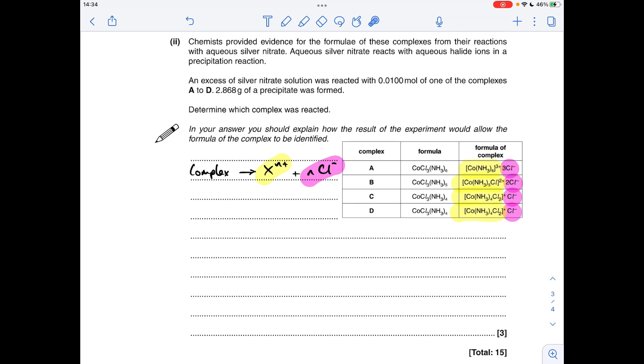So we've got this calculation to finish. I've just copied the table again just to save me going back onto the previous page. Quickly explain this color coding. So for any of these complexes, we've got two parts of the complex. We've got a positive part, so I've highlighted that in yellow, and we've got a pink part which is the chloride ions. So if it's got whatever the charge is, so n plus, you'd have n moles of Cl⁻.